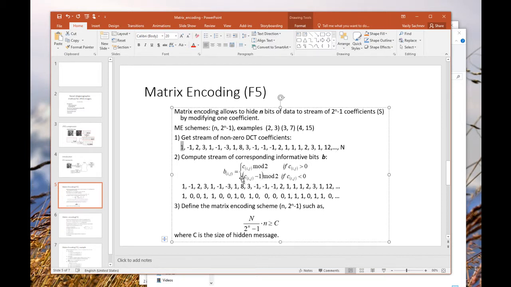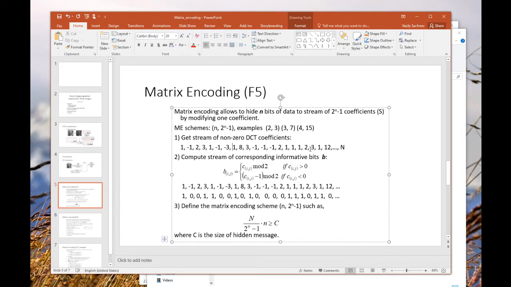The important part here is the negative numbers, because if our coefficient is negative, I will process the modulo 2 with respect to the coefficient minus 1. We are doing that in order to prevent an artificial number of 1s, because coefficients 1 and minus 1 will both give us modulo 2 equal to 1, which is wrong, because the number of 1 and minus 1 in a JPEG image is much bigger compared to all other coefficients.